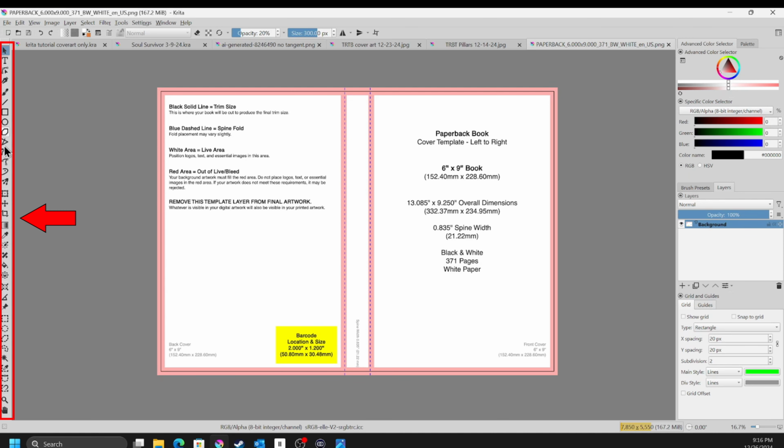On the left-hand side, we have your toolbar. We're not going to use all the tools here. We're going to use a handful of them. We're going to use the paintbrush. We'll use the text tool. We'll use down here, this is our resizing tool. It's called transform. And then this is our move tool, which allows us to move individual elements that we're working with. We'll use the gradation tool. We'll use it for a couple of things to make our letters look cool, and also to sometimes make the blur pop off the background a little bit more.